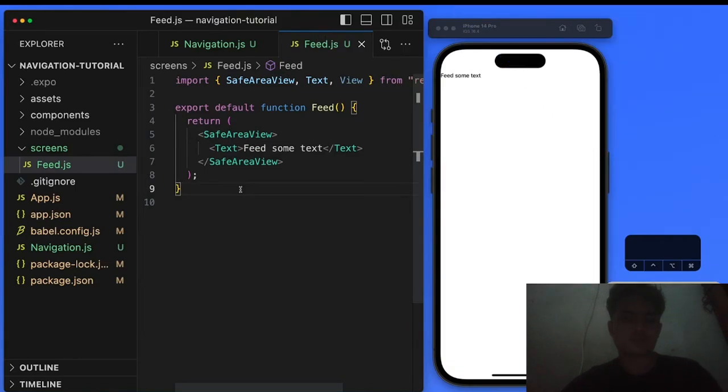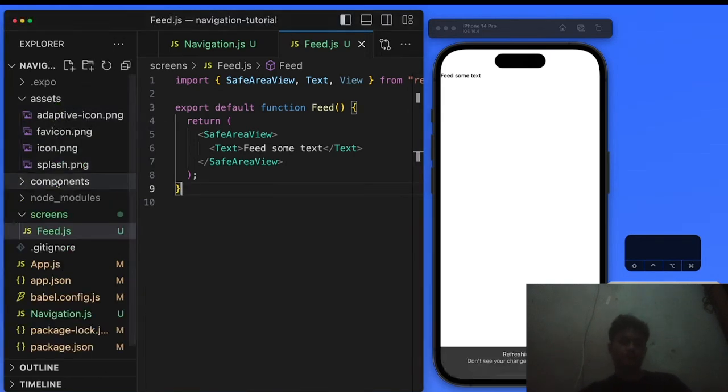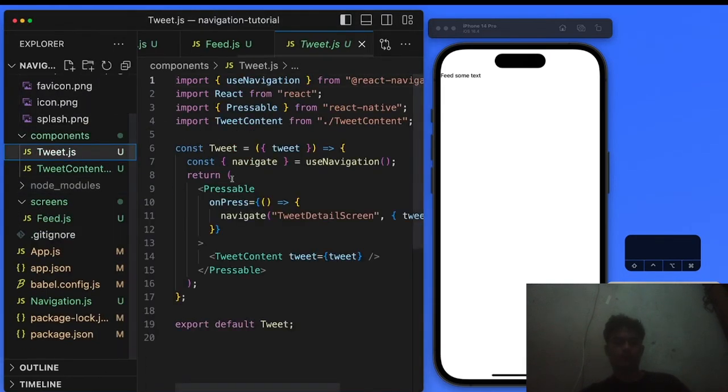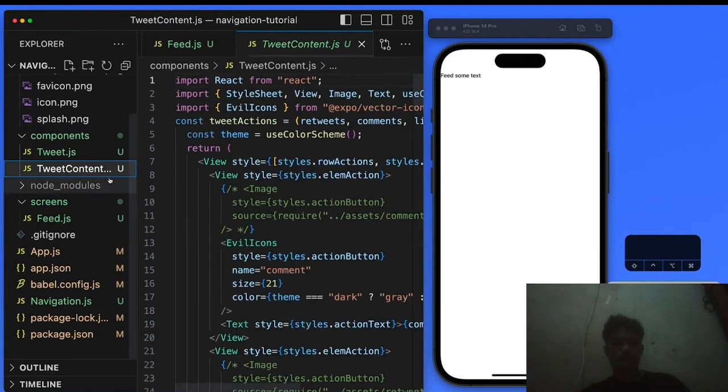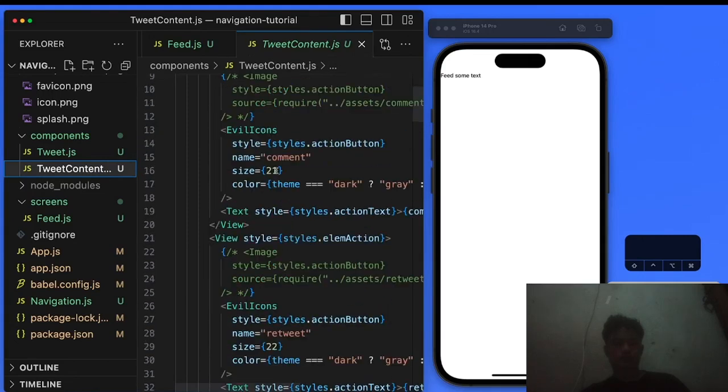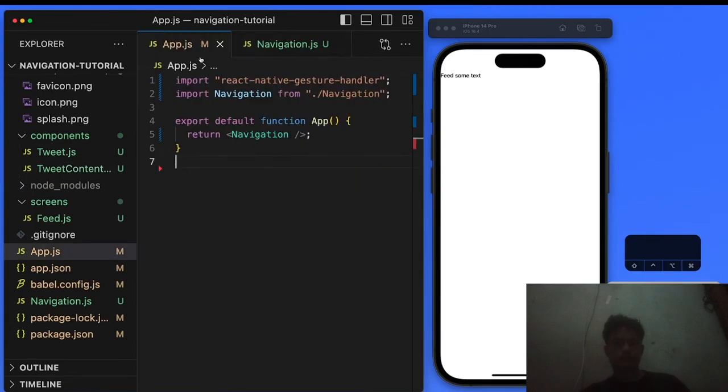But before I do that, I want to create some components to hold the tweets, the dummy data that we're going to be showing. So I don't want to waste too much of your time, guys. So I'm going to just copy paste these two components. One of these is going to be a tweet, and the other one is going to be a tweet content. I'm going to show you what these components do in a moment, but for now, I'm going to close them.